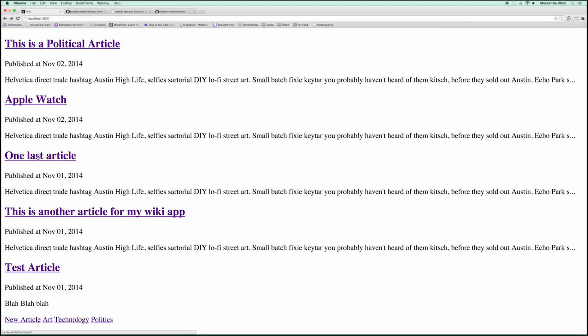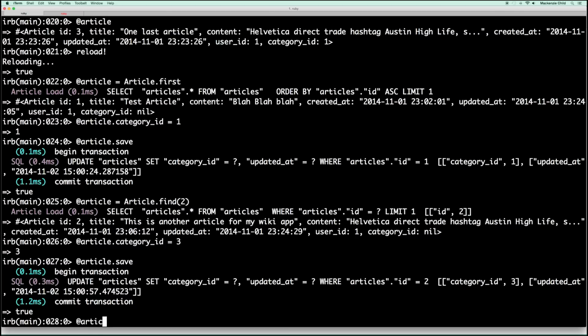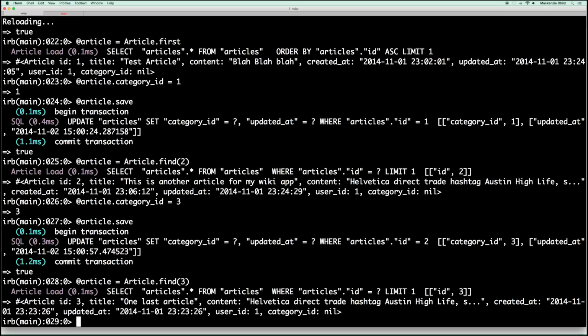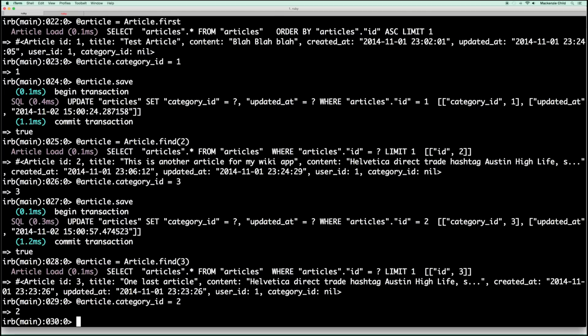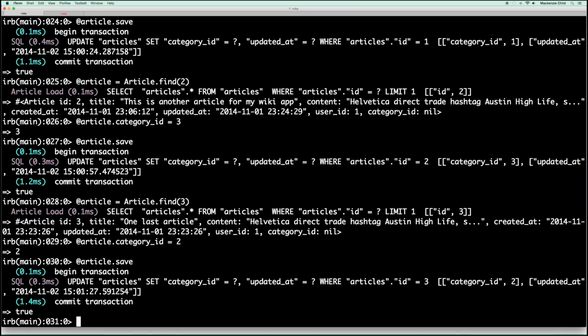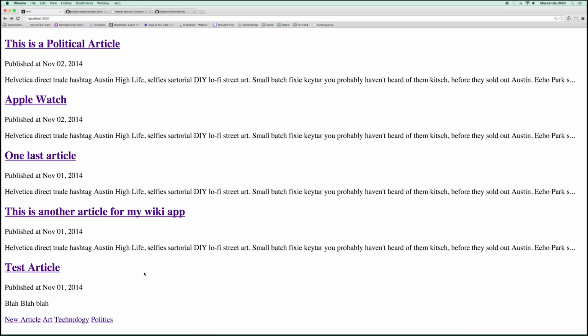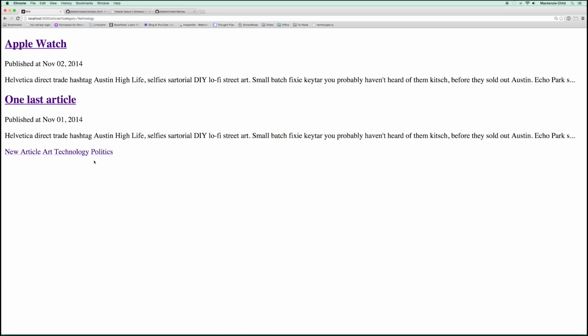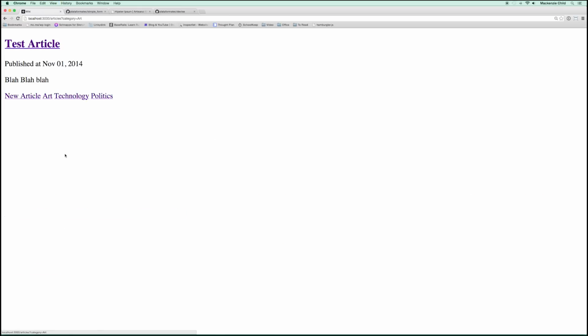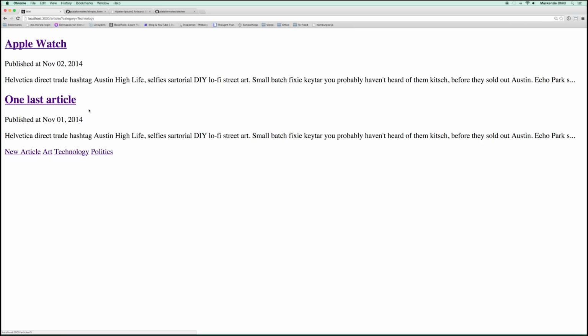Very cool. And one last article, @article = Article.find 3. And we'll just say @article.category_id = 2. @article.save. All right, so now we should be good. So if we filter between these, it shows just the articles that are created.